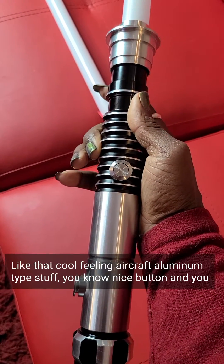Short answer: Ultrasabers — don't do it. I heard of them first, so when I bought my first lightsaber I was like, this looks really cool. But after going with Rebel Sabers, which costs about half as much and has way more features, it's better made and just better overall. It also has a stronger dueling blade. You can really whack this one, whereas with Ultrasabers, sometimes things jostle loose. Just a rookie mistake. I'll show you this new one in another video.